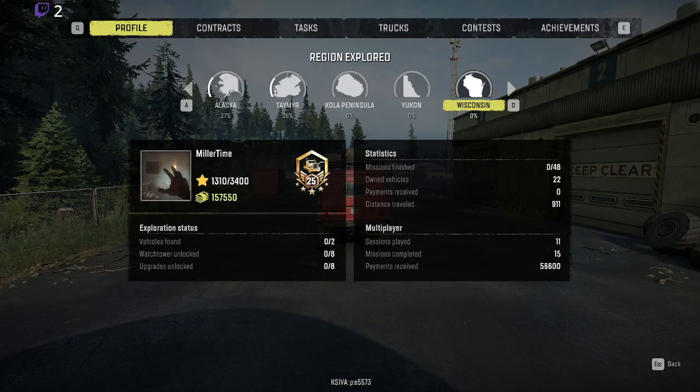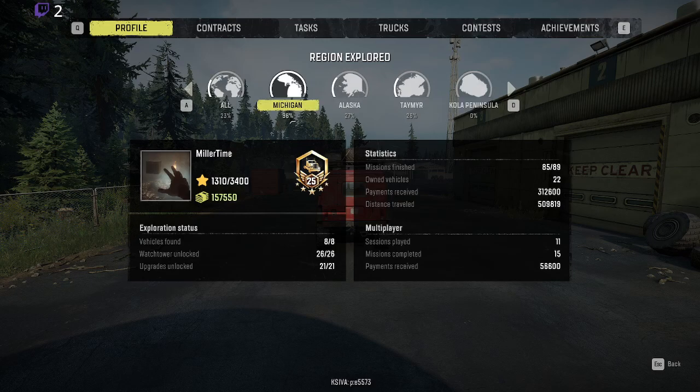What are we at on Michigan? So we're at 96%. So it looks like we still have a couple missions, it looks like. 5, 6, 7, 8, 9, 4 more missions. So we'll have to find them maybe. We'll have to come back to them, or I might just do it on my own here.